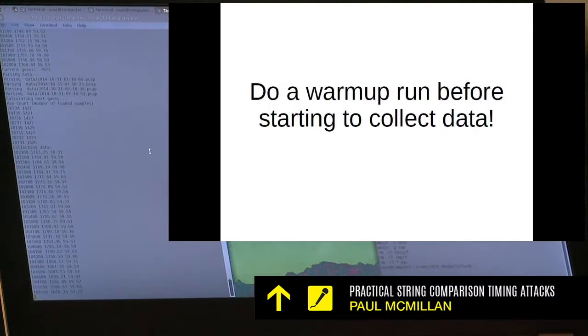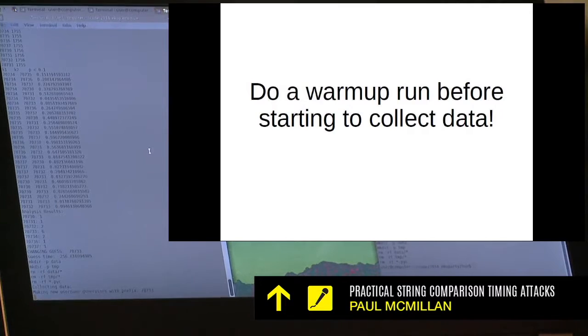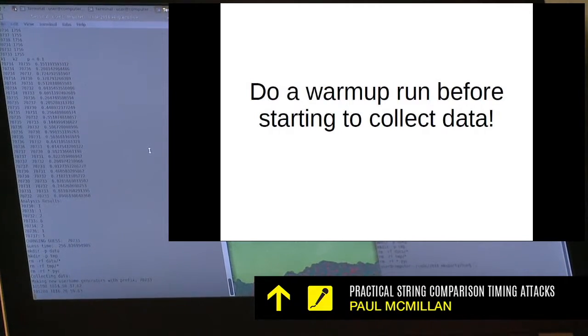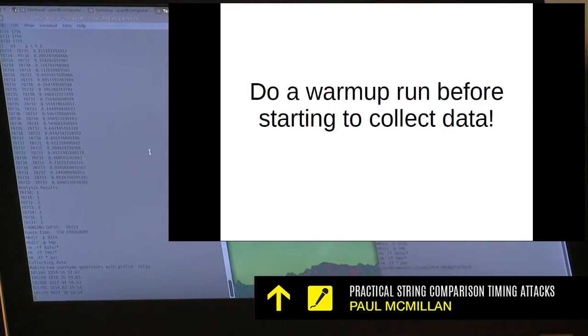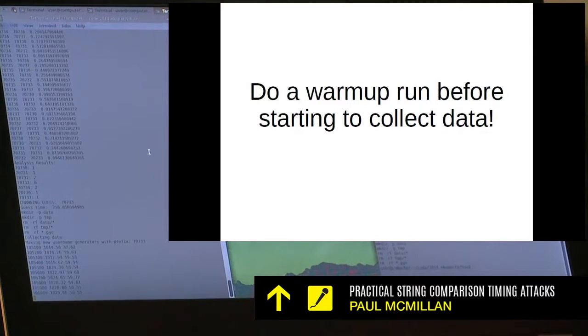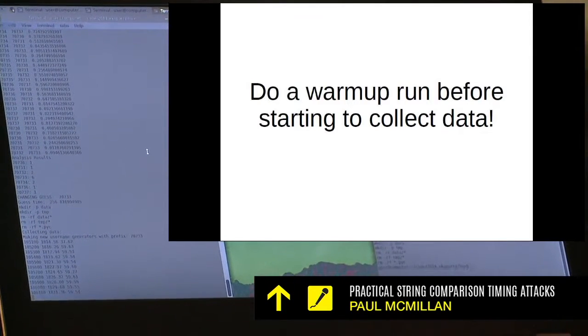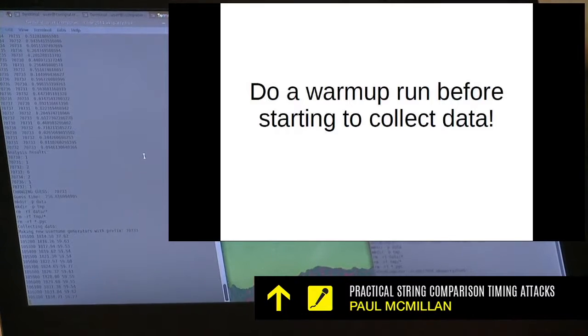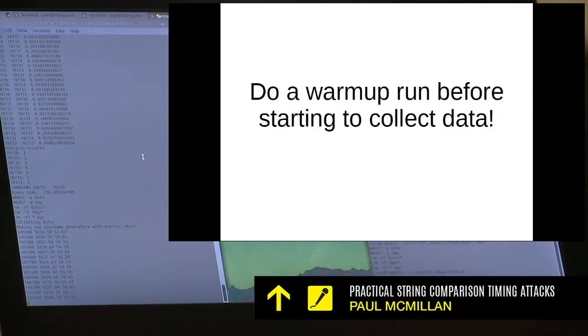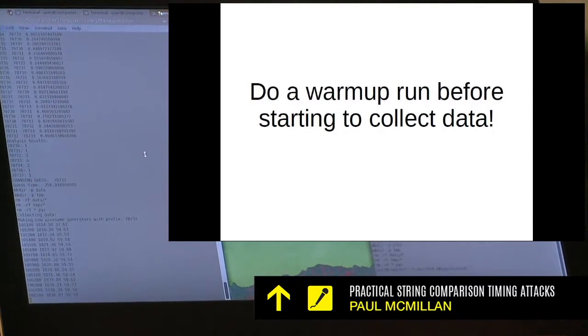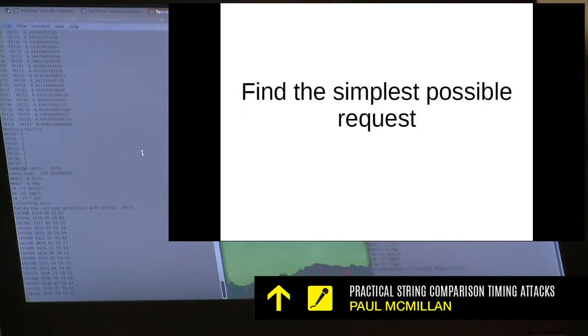If you're attacking an embedded device like this, start the device running and do a warm-up before you actually start collecting data. The data parameters change pretty rapidly over the first couple of minutes, and that can often mean that your first statistical comparison takes a lot longer to determine because the actual distribution changed as you were collecting the data. If the distribution stays the same, that's your best bet for getting the stats to work.